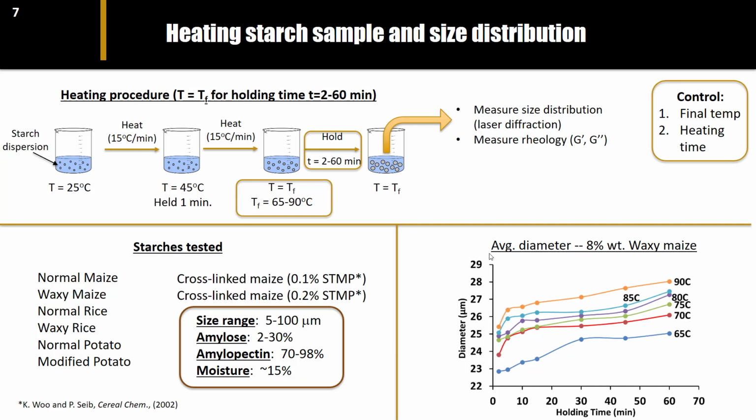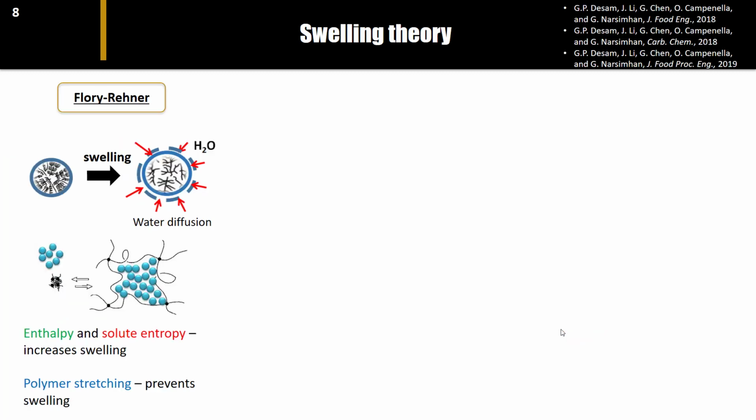So when we go through these types of studies, this is what we typically get if we're doing size measurements. Here's what the average size of a granule looks like versus holding time for different temperatures. And during each of these points, we can measure also the size distribution as well. So what we want to know is if we can relate all the size measurements that we've obtained so far to some type of theory. And in short, the answer is yes. We've published 3 papers to describe the swelling of starch granules, and the details are here.